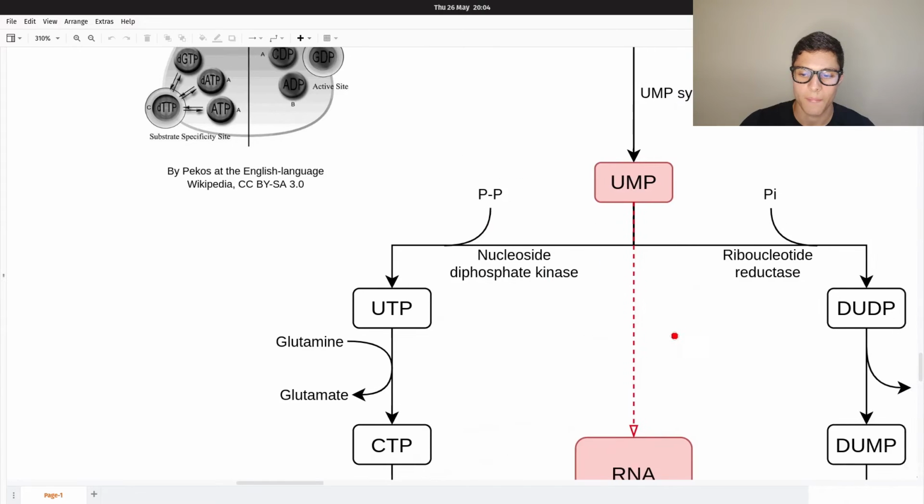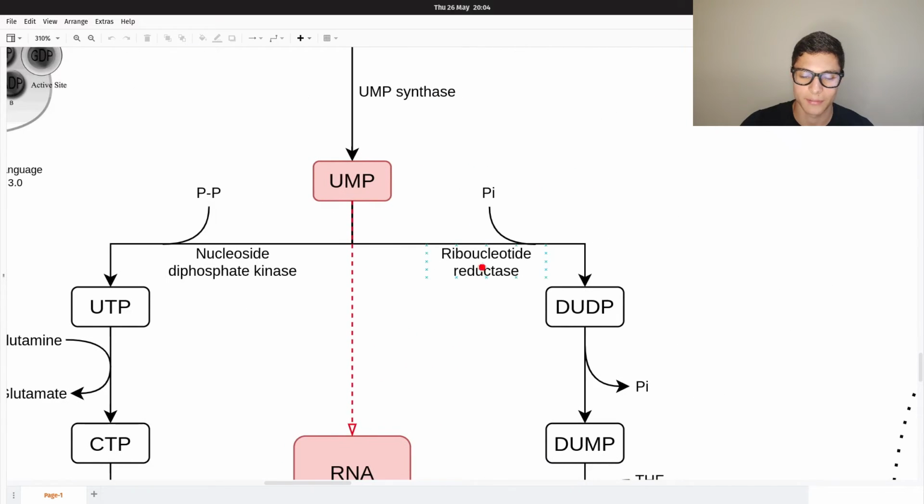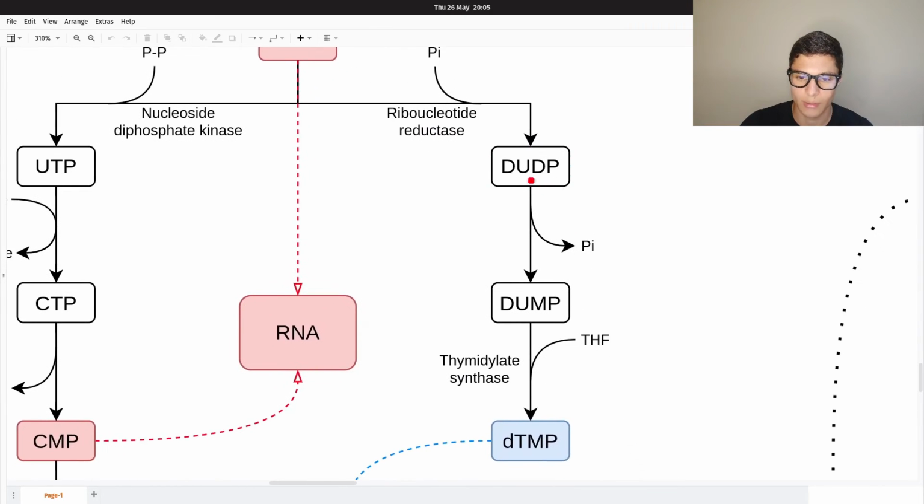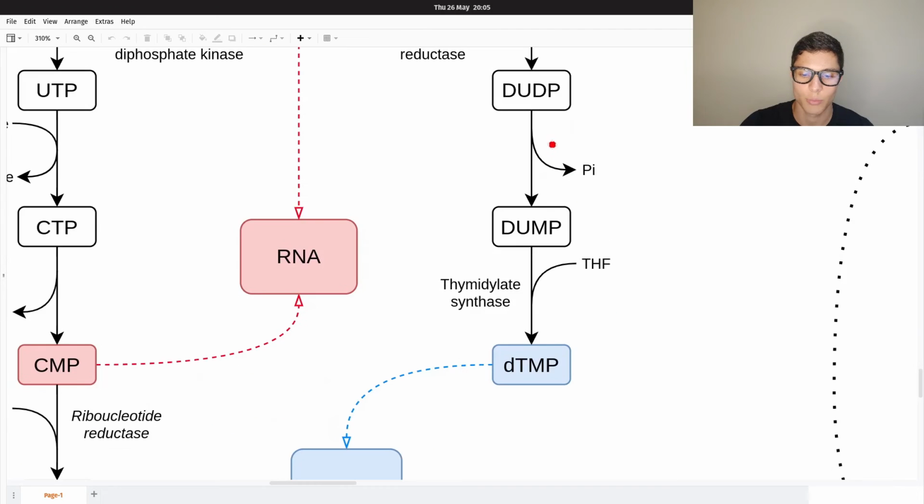On the other hand, we have directly this enzyme, the ribonucleotide reductase. So again, we're going to add a phosphate. And normally when we add a phosphate to the UMP, we get what? UDP. But with this enzyme, we get deoxy UDP. That will lose a phosphate and it will create the dUMP.